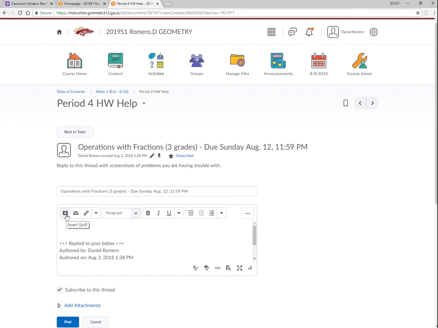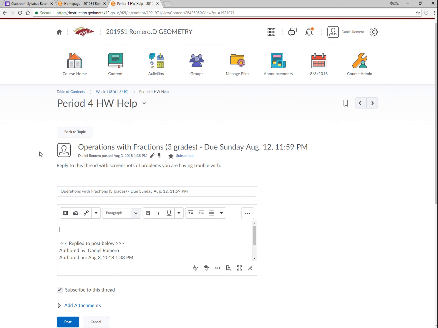Take a screenshot, and you can either copy and paste if it allows you to, or if you're using a device that saves the file when you take a screenshot, then you can insert the file. Here it says insert image. One or both of those might work. Then you post it where it says post, and it'll be up, and that's the first thing I'm going to check every day, starting tomorrow.